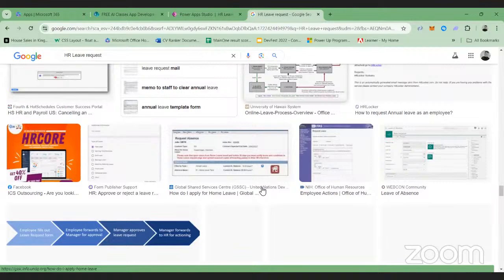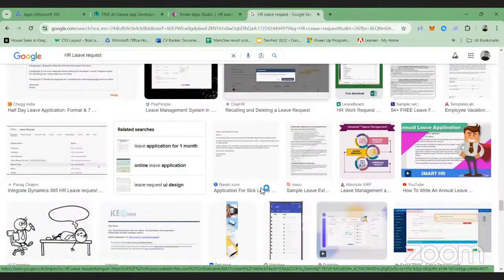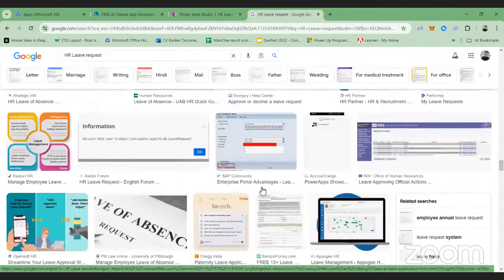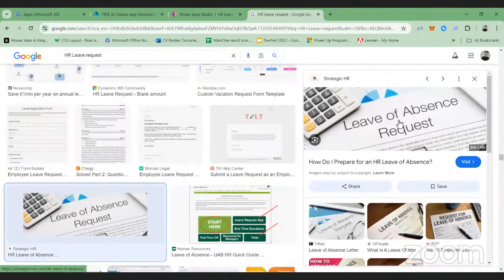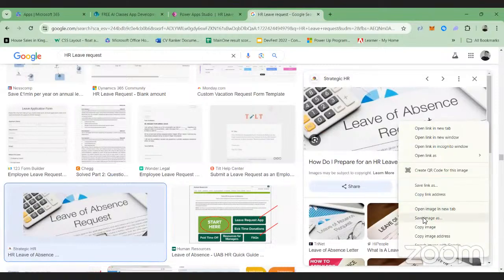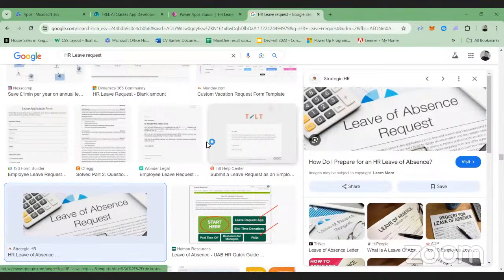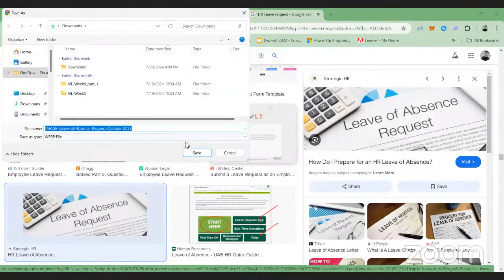Let me see. Last minute leave. I think I will just use this one, because I don't want us to waste time at all. So I'll just save this one.